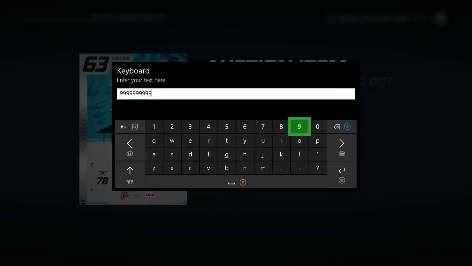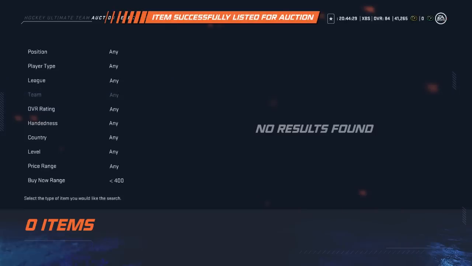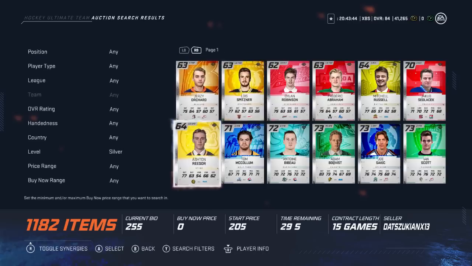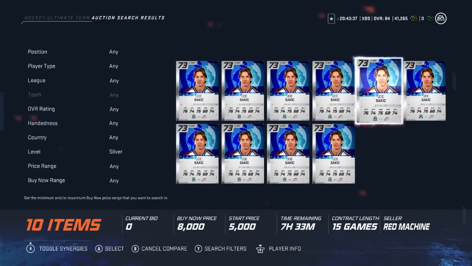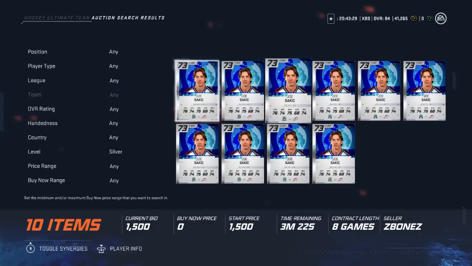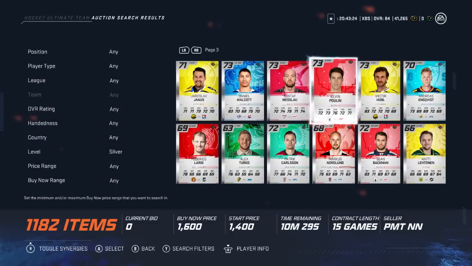Plus, his name is Tim Bender, so I have to put him up for 10 million coins. No one's going to buy it for that amount, but 10 million coins usually means that someone is looking for a trade. Silver cards are also a great way of making coins in another way. With the silver restricted cards competitive season, we have cards like Joe Sakic, a 73 overall silver card, but he's going for about 8K. Someone who doesn't know who Joe Sakic is will just sell him for like 500 coins, and you can pick him up and sell him for at least 6K and make a pretty decent profit.